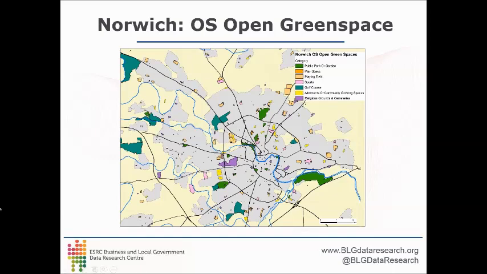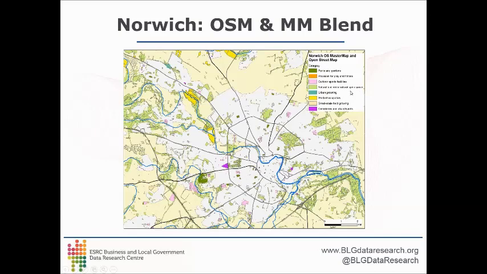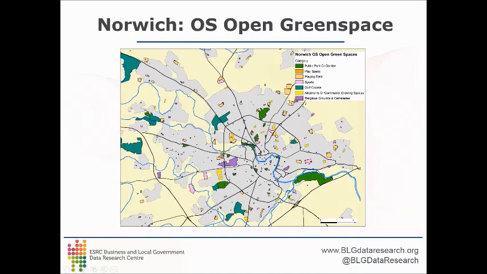The one that is particularly noticeable is that, for example, this area of Norwich to the northeast of the city centre is called Mousehold Heath. It's publicly accessible land, but it hasn't made its way through, in most cases, to the Ordnance Survey dataset. So I know that the Ordnance Survey are working on producing other iterations of this dataset, and I'm sure that the coverage of it will improve. But there are definitely differences between that definition and the kind of definition that we tried to produce.